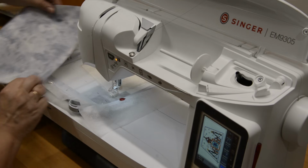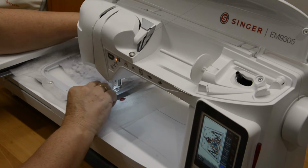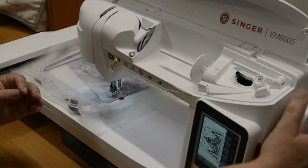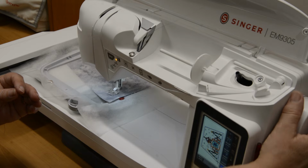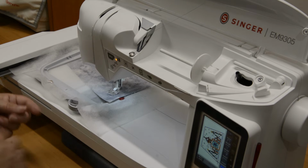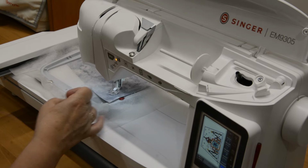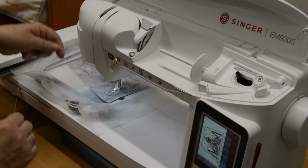Alright, so we are now going to place our fabric down. We have cut our fabric bigger than the wadding by 3/4 of an inch on each side. This way I've got a little bit I can trim off to make sure it's square at the end, but also I've got my seam allowance as well. So we're hand winding the first step and bringing the bobbin through to the top, and this is just to help reduce the bird nesting underneath.